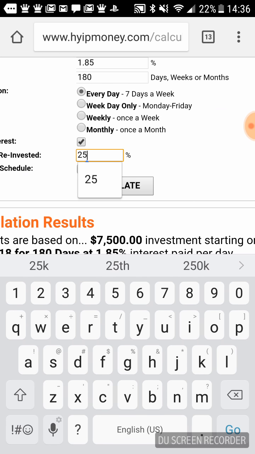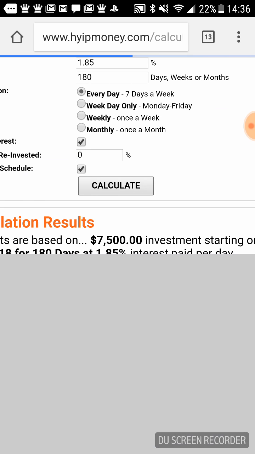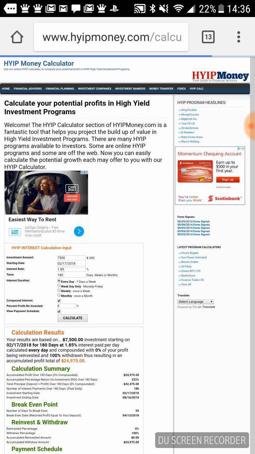So we've got 38.8 minus 24.9, so 25. So that's still 13 grand over 6 months. That's a couple grand a month extra, averaged, if it makes it that far. So, I'm just going to keep it simple. I'm going to say, for me, $10,000 is going to be my point where if I have less than 10 grand, I'm probably just going to be pulling all the interest out every day. And if I have more than 10 grand, I'll do the 25-75 rule.